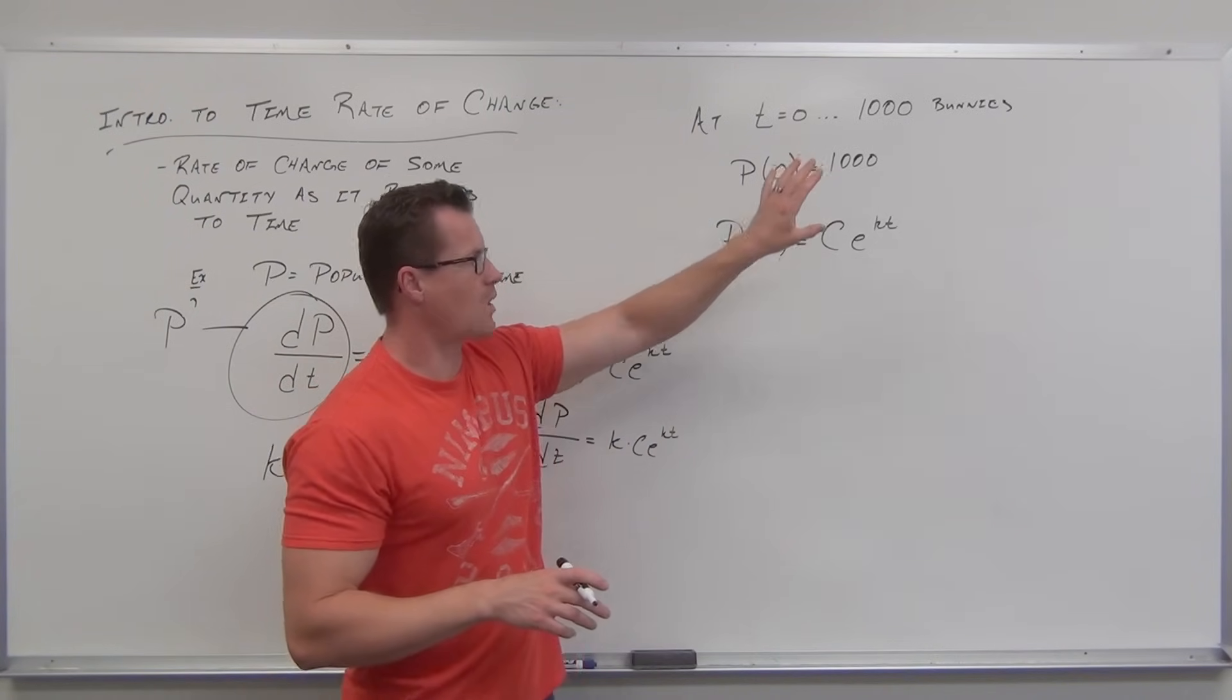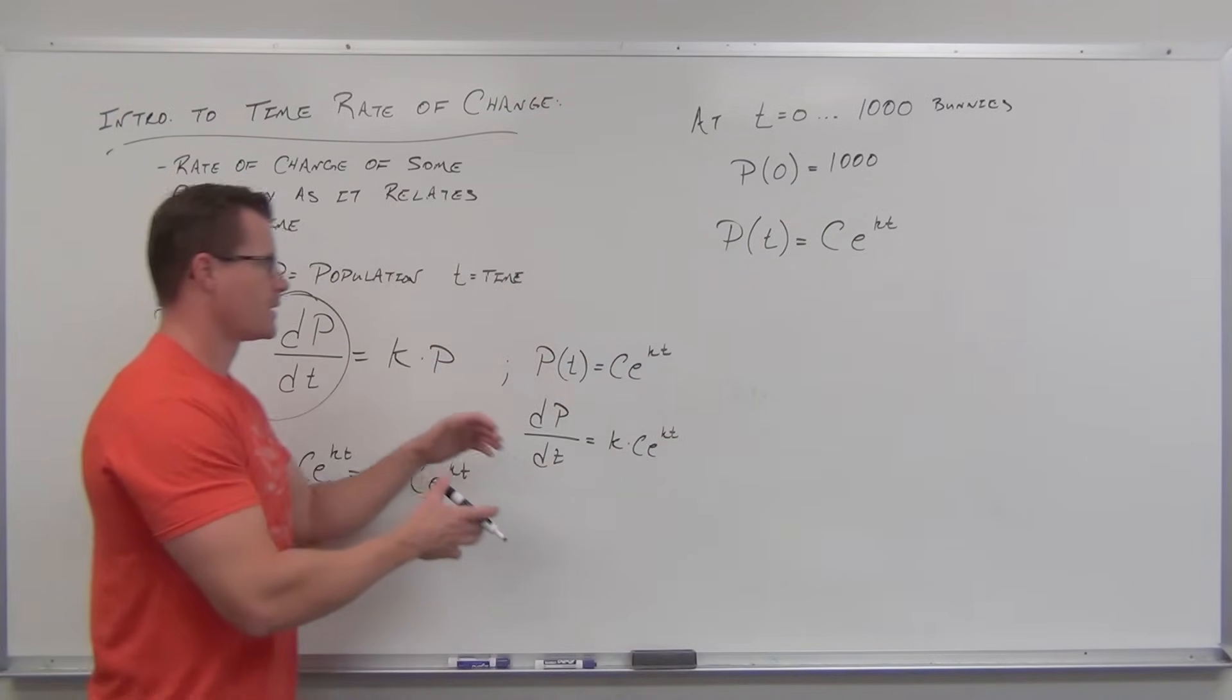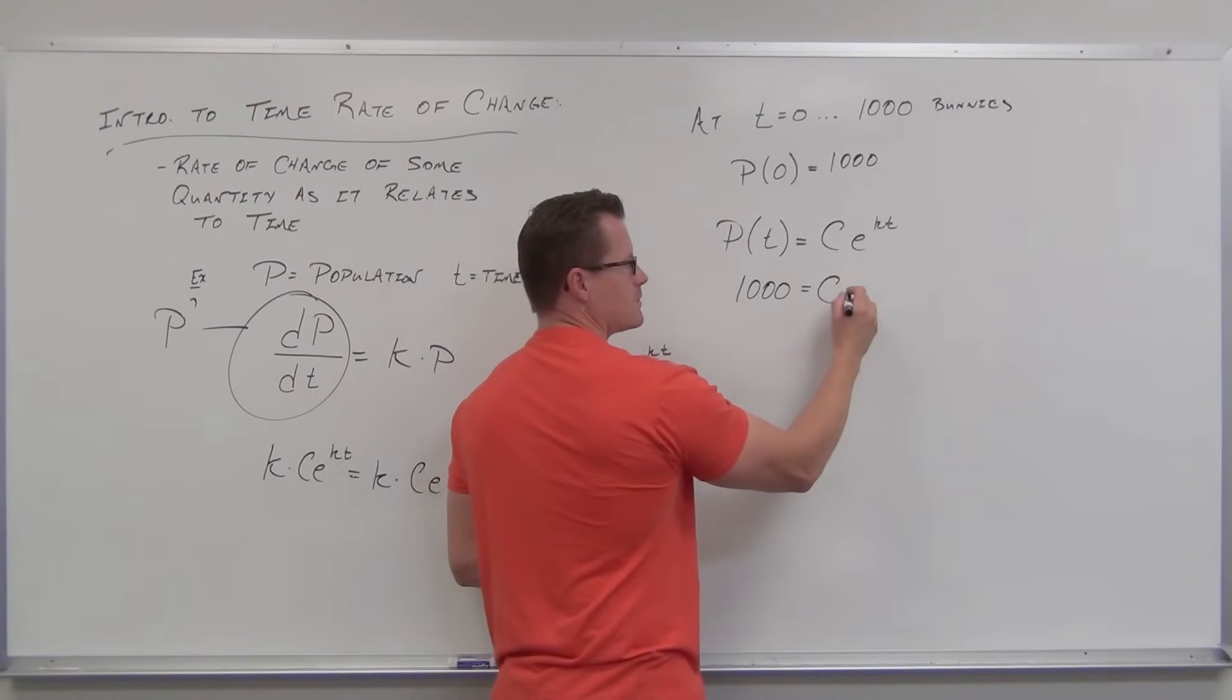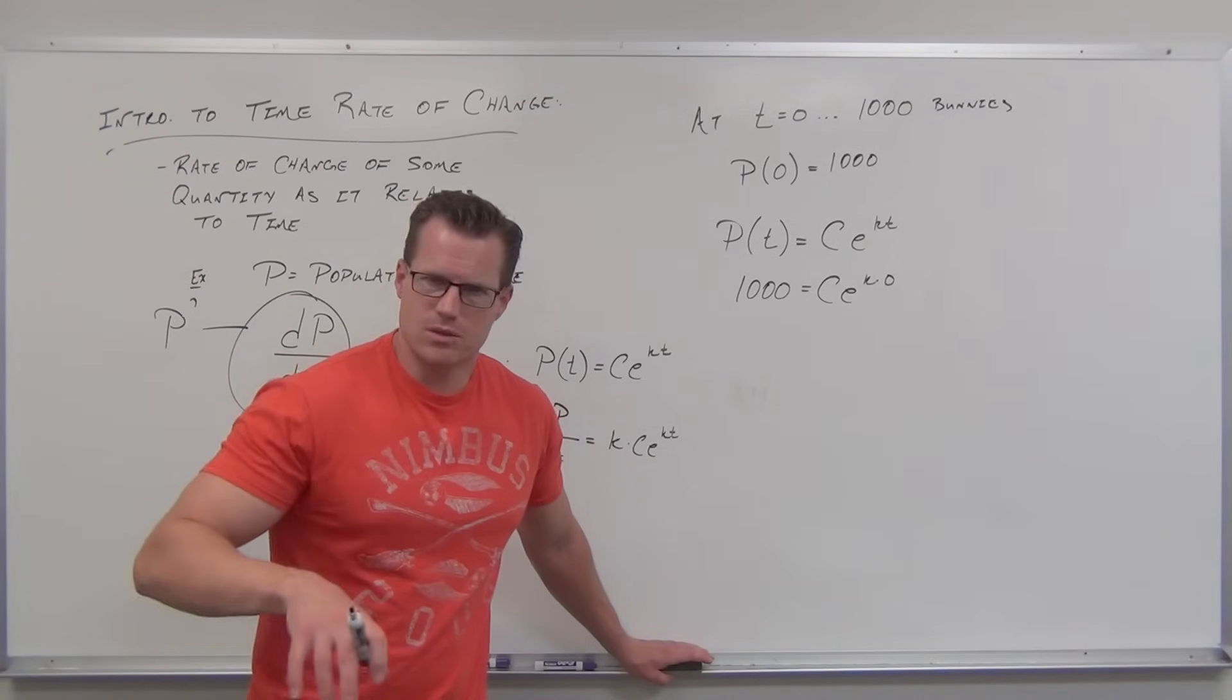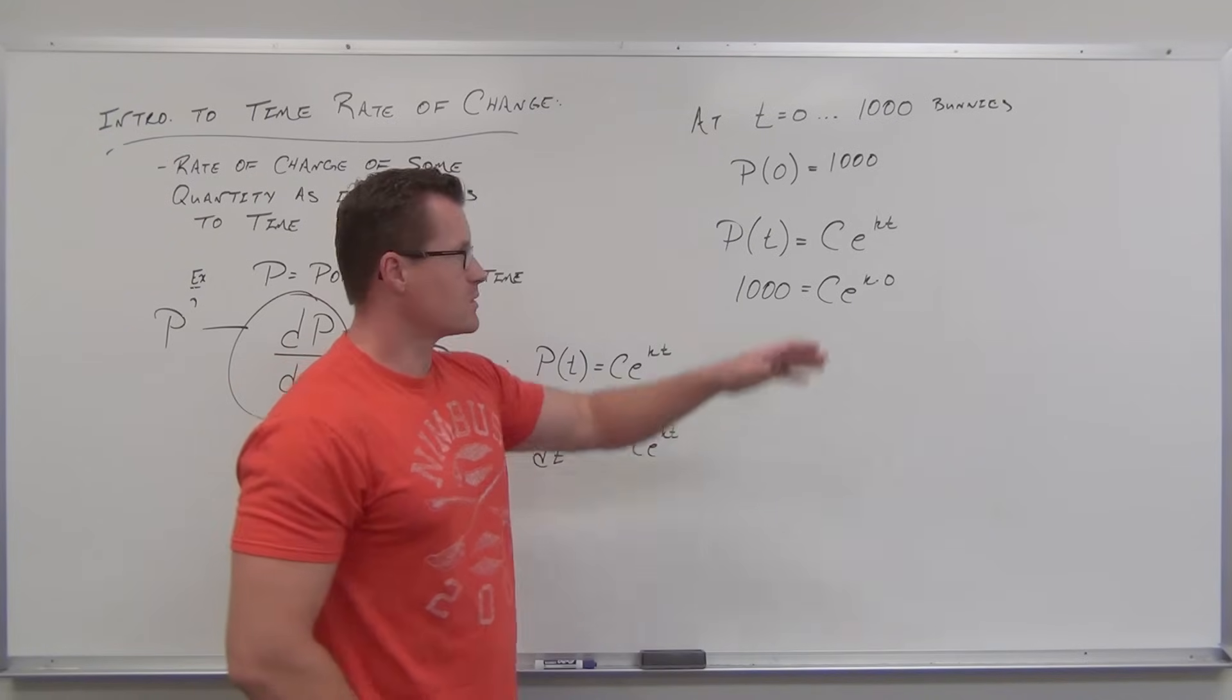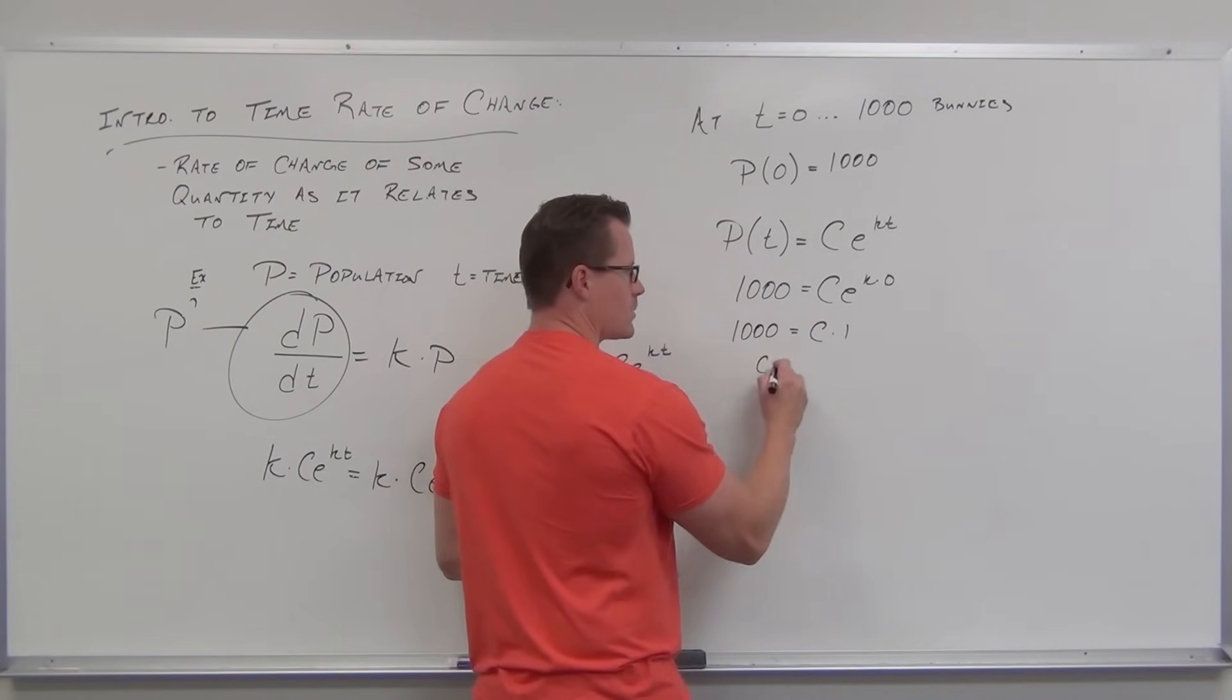Is that looking familiar? That's an initial value problem that says when t is zero, population's a thousand. When t is zero, population's a thousand. Notice, we are done with the differential equation. All we had to do was verify that's a solution. Now, in future lessons, we will be solving this for a solution then using it. Right now, we just verify it and you're done. All you're going to do now is utilize it. So I know that P(t) = Ce^(kt) is our general solution. I further know that's our initial condition. Let's plug it in. It should let us solve for c. Initial values are what is used to solve for your arbitrary constant, the c. The proportional constant or the constant of variation or constant of proportionality, that's found by the next piece. This says whenever t is zero, our population is 1,000. Can you see why it's really helpful to have an initial value like t is zero? Because at t equals zero, where you start, that's important. If t wasn't zero, you'd still have a k here and you'd still have e to some number that's not zero. That wouldn't give you 1, that wouldn't let you solve for c. So it's really important why initial values are helping us solve for c, especially in this case, is that it zeroes out the exponent. And e to the zero power is 1. So 1,000 equals c times 1, or c equals 1,000.